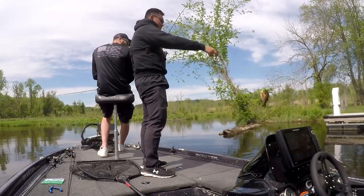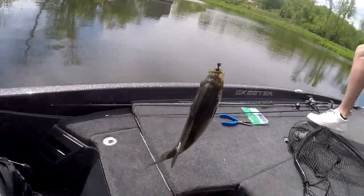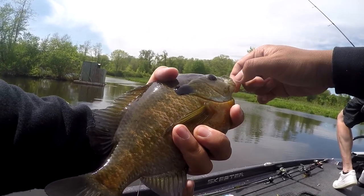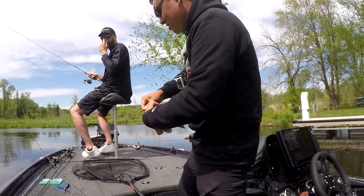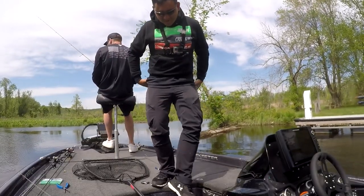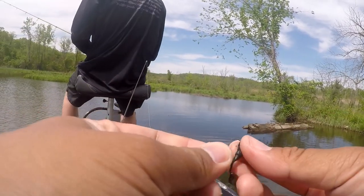Bro, I'm telling you, people who fish for bluegill, this is a little bit ridiculous. I'm not gonna lie, this is a little bit ridiculous. Look at the size of that thing. Holy smokes, on ultralight? This thing is actually fighting so good. Wow, dude, EPF, they fight so good, bro. Unbelievable. That's another 3/4 of a pound. Dang, that's insane. All right, let's try to catch that 1 pounder over there. That is pretty insane.